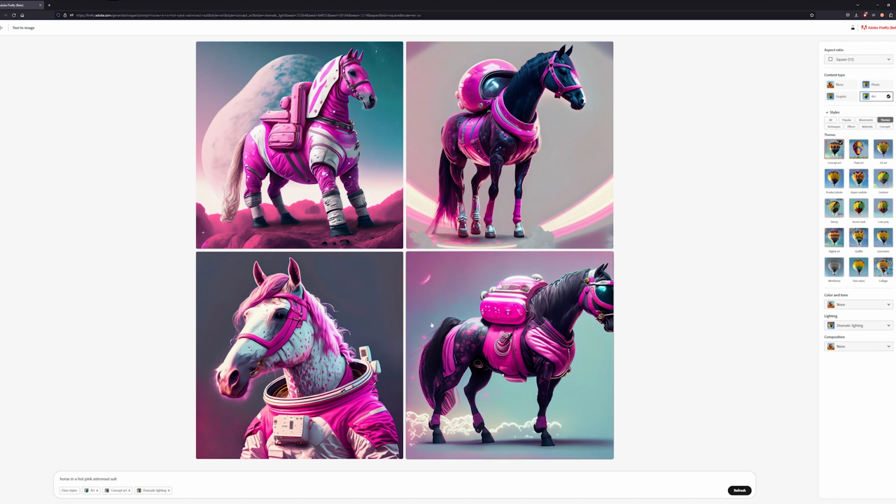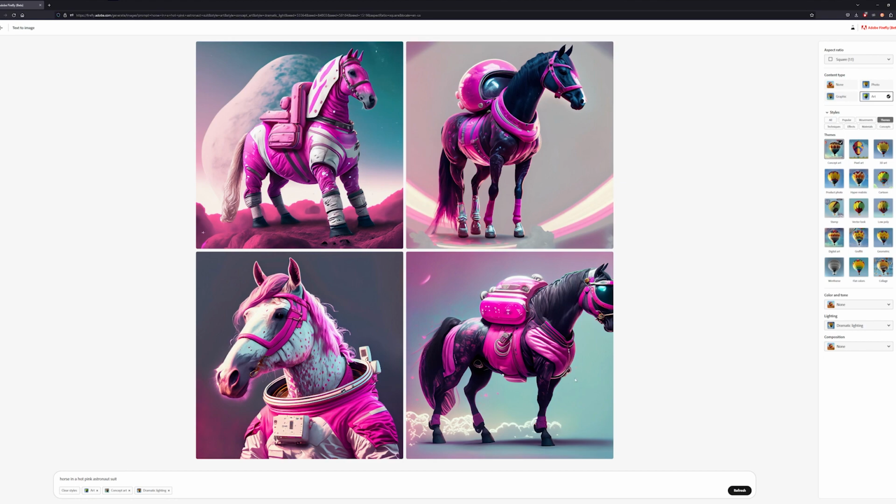What are these? It's done it again. It's put some weird thing right on the corner of its mouth. A lot of times the AI doesn't get horses right. This one's working out quite well. This one looks like it's got a seat on the back. If this was an astronaut, you could sit on it. Maybe that's what's with the helmet?